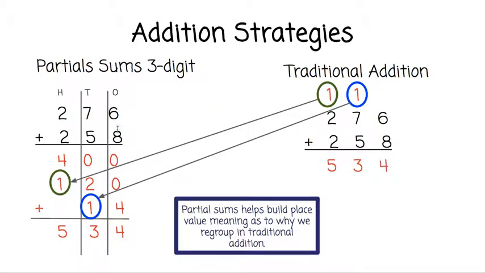And when I added the 6 plus the 8, that 1 here is actually in the tens place. So when I move to traditional, I understand why I'm regrouping that 1, because it's 14. It belongs actually in the tens place. And here I'm regrouping this 1 because it actually belongs in the tens place. So it brings meaning to that step. And again, always with a goal of moving towards efficiency. We hope third graders are feeling fluid with this traditional addition algorithm by the end of third grade.